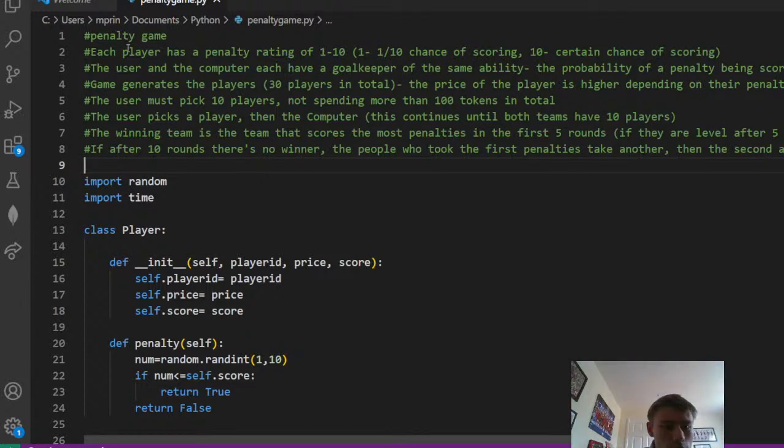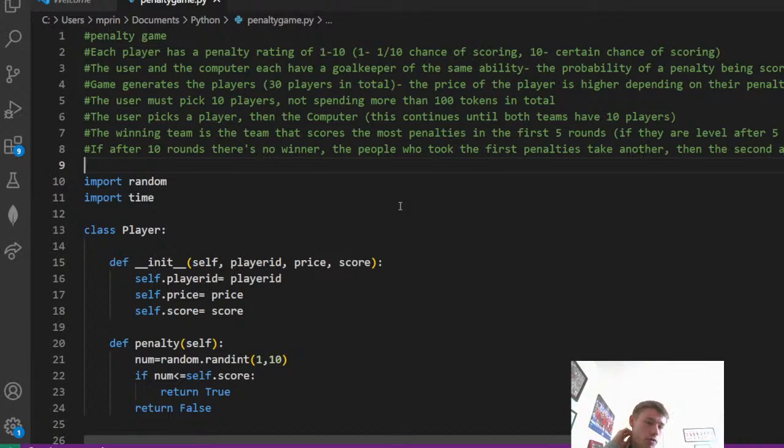If you're not aware of how a penalty shootout works, this is in football. In this case we have 5 rounds. In a normal penalty shootout, you have 5 rounds, and at the end of the 5 rounds, if one team has scored more than the other, then that team wins.